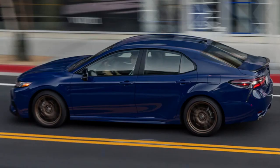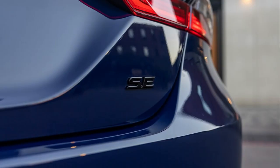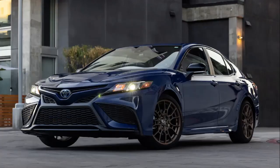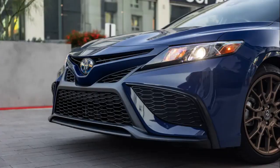Given its upgrades, we decided to find out if the Camry SE Hybrid Nightshade is as fun as it is fuel-efficient by putting it through our testing regimen. The Camry Hybrid's 2.5-liter four-cylinder engine and electric motor worked together to develop a total system output of 208 horsepower, slightly more than the gas-powered Camry's 203 horsepower. The Camry SE Hybrid beat its gasoline-only counterpart in our 0-60 mph test by one-tenth of a second with a 7.4-second run.